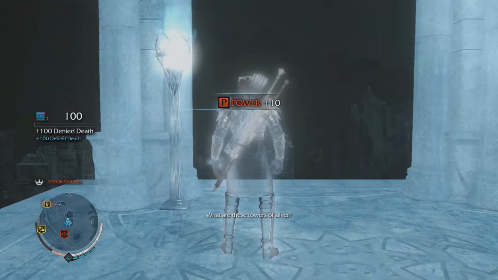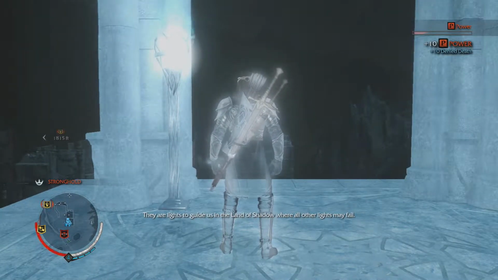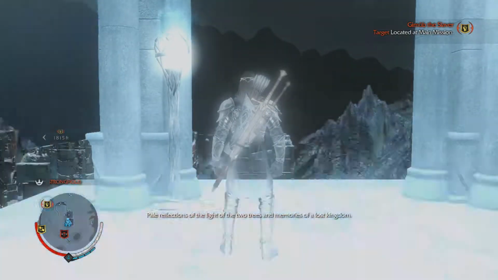What's all these towers of silver? They are lights to guide us in the land of shadow, where all other lights may fail. Pale reflections of the light of the two trees, and memories of a lost kingdom.